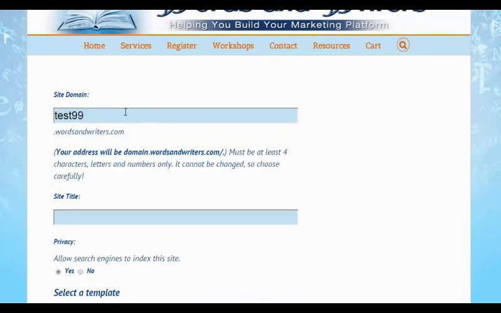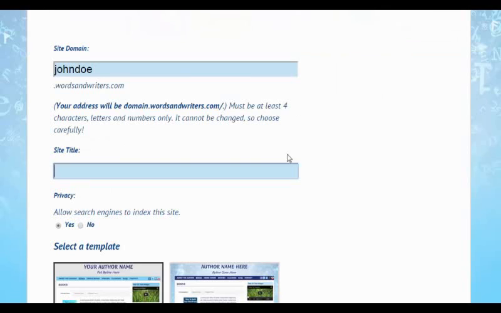And here it is, the second part of it, and we're almost done. So by default, it puts in that same username, but what I recommend here actually is probably just putting in your own name. Especially for authors, you tend to use your own name. So this full URL hosted on Words and Writers will be John Doe, in this case, it'll be your name, .wordsandwriters.com.